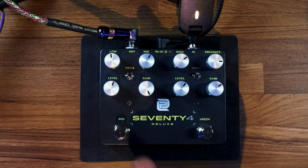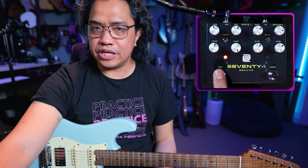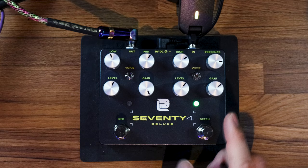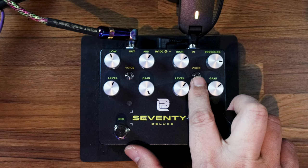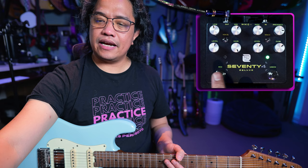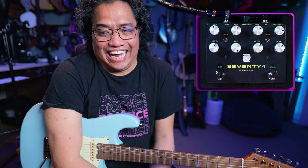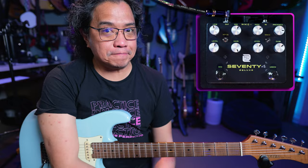So I wish there was a mode switch where this would end up being an always on pedal. And then one switch would toggle between green and red, and the other switch would toggle between the voicings. So I can set up my toggle down green channel as my pushed clean and then switch to voice up for a pushed lead tone. Or a slightly crunchier tone, and then go to the red channel, rhythm tone with the voice switch down, lead tone with the voice switch up. So yeah, I don't know if that's possible, maybe not, but that would be my preferred setup.